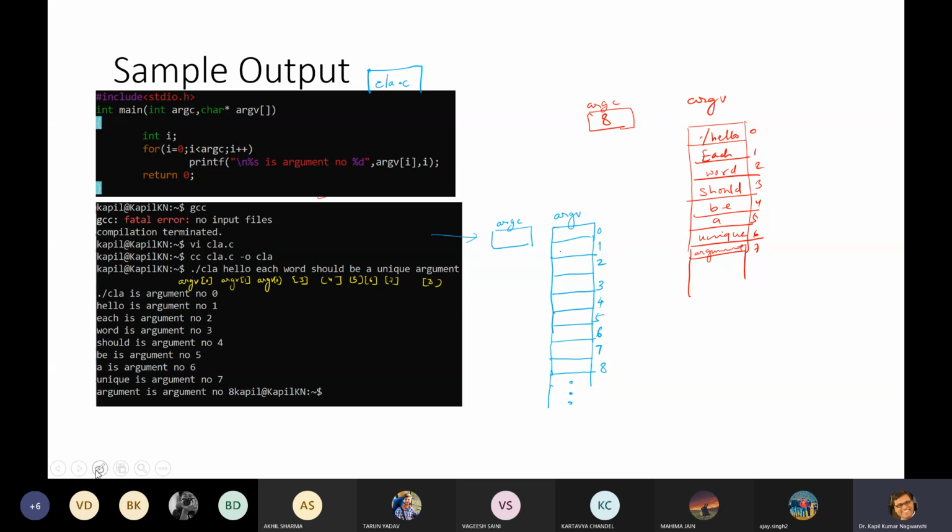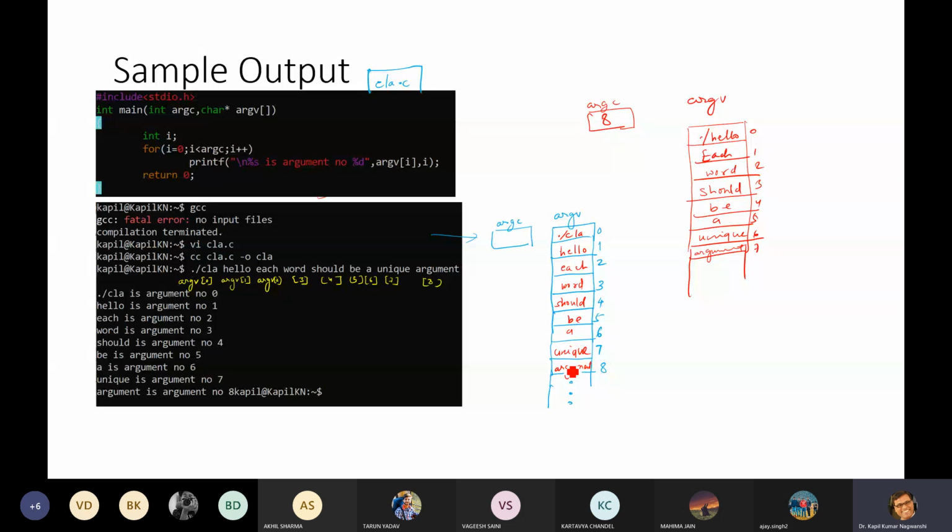Okay, so after executing this line, after pressing enter, now the changes are like this: .cla, then hello, each word should be a unique argument.